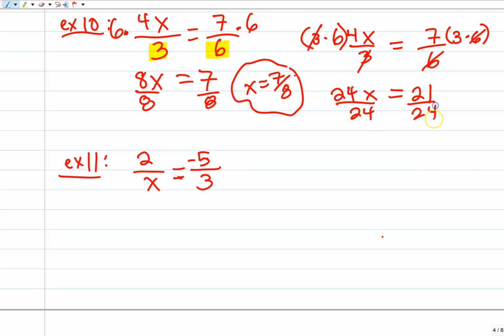But this is 21 over 24. Is that the same answer? You would just have to simplify and know that 21 and 24 are both divisible by 3 to give us 7 over 8. So to me, it's just more work. I get how to do it. I can even justify it, but I would just clear the fractions. And if the fractions don't have anything in common, then yeah, you'll just multiply them by each other. But I would use that. That's a more logical approach for me.